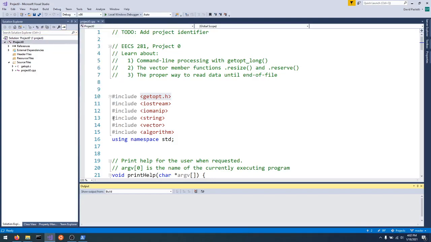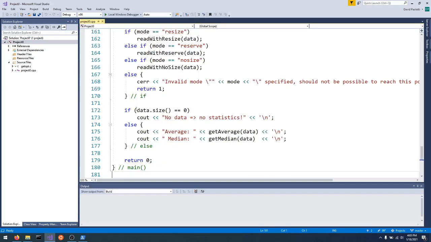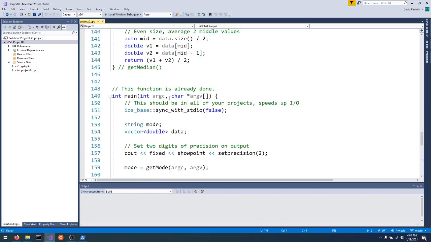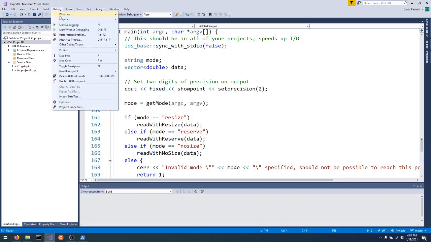Start without debugging. Okay, oh, I see what's happening. We're going to have to go all the way down to the end. And it's running, it's just closing the window. So there's stuff in there that's doing, okay. So let's just set a breakpoint there. Okay, so now we're going to debug, start with debugging. There's a thing where if you redirect input, it doesn't automatically stop in the debugger and stuff like that.